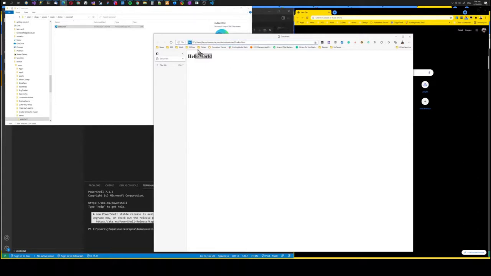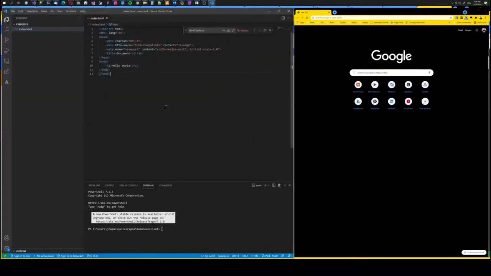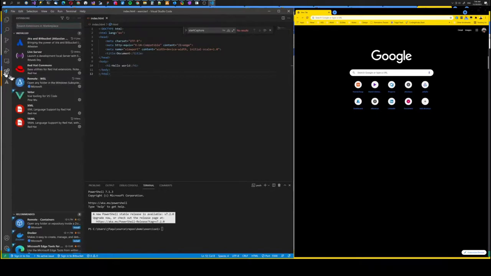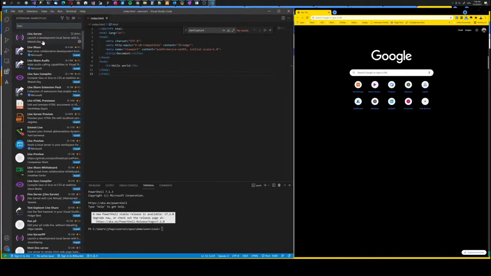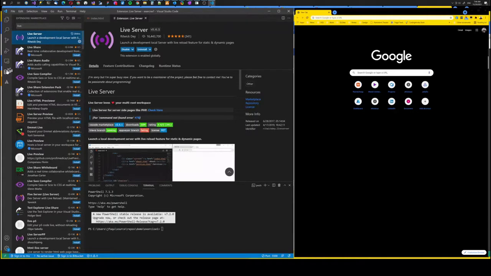with file, right? But there's another way to open this, through the use of Visual Studio Code extensions. If you go to the extensions window and type live server, I already have it installed, but you can install it on your machine.